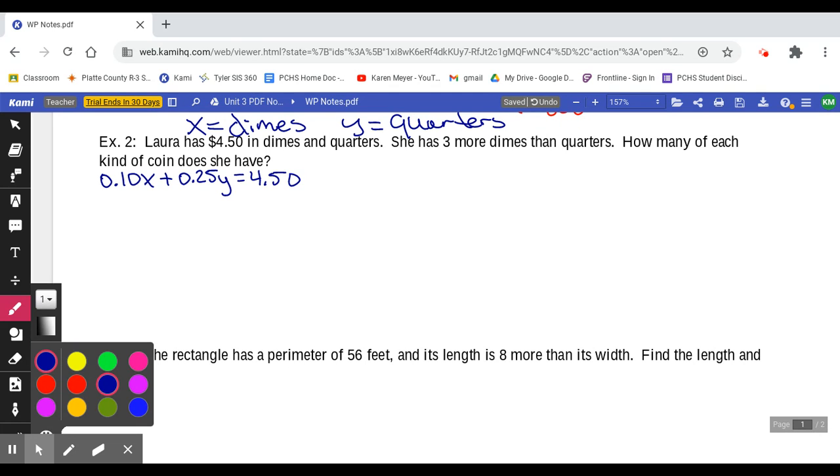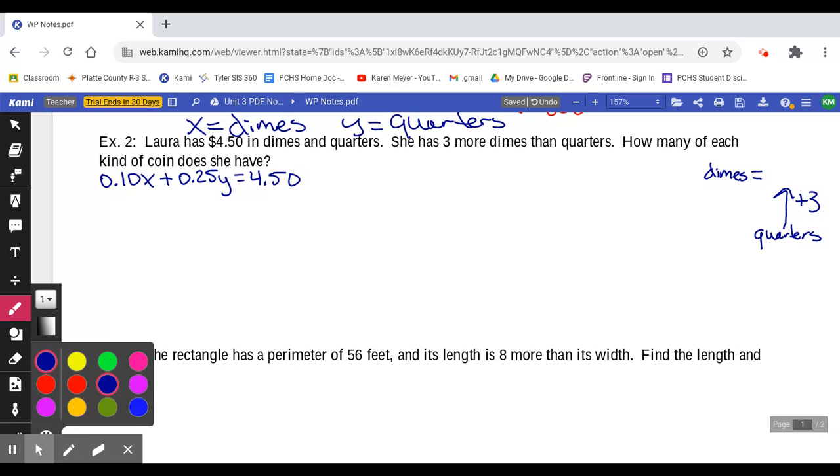So now let's just talk about the number of coins. Right now, I'm just going to make a little visual here off to the side. It says we have 3 more dimes than quarters. So is everyone okay with saying more dimes and less quarters? So I'm going to put dimes up in the air and quarters down below it. So if I want them to be equal, which one would I have to add the 3 to? And hopefully everybody says, oh, well, you should add 3 to the one that you have less of so that you can make them equal.